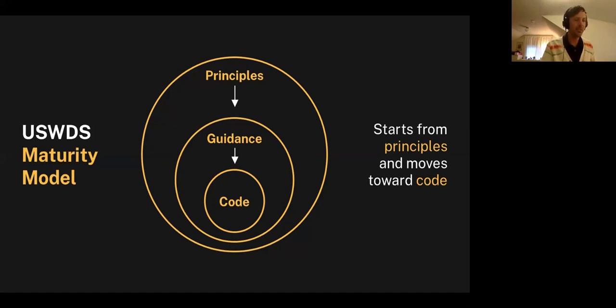Teams using the design system should start by integrating these principles and then adopting the design system usability guidance, like, okay, are our buttons the right size? Are we thinking about the text of our buttons by starting with an action? Using the usability guidance in the design system in the service of the principles, and then adding the code. Each of these maturity stages should be mutually reinforcing. Using the usability guidance should support user needs, trust, accessibility, continuity. Design system code should support our usability guidance. These are all very interrelated ideas.